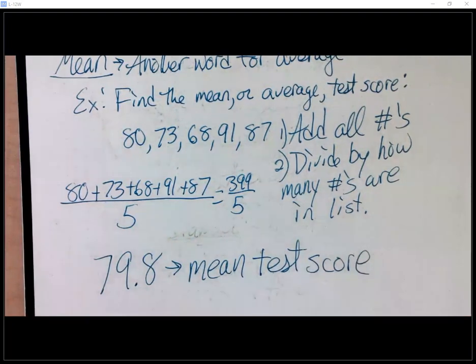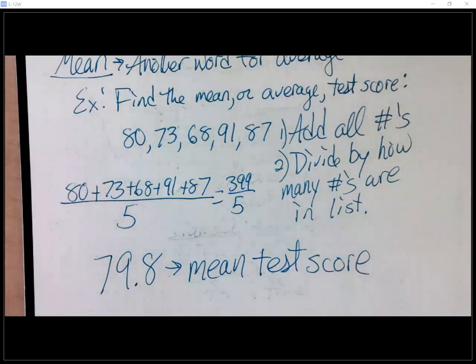When you're finding the mean, I always like to ask myself, okay, was that number kind of reasonable? So I just look at my scores. Yeah, okay, they were all kind of right around the 80s, some higher, some lower, of course. So getting a mean test score like this makes sense. If I had done this and the mean test score was a 60, that makes no sense. Everybody scored higher than a 60, so how could the average have been 60? You know what I mean? So I like to just make sure that my answer is reasonable. It should be occurring in between my values, right? So that is a perfectly reasonable answer in this case.